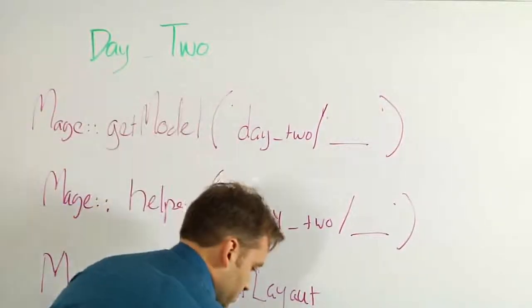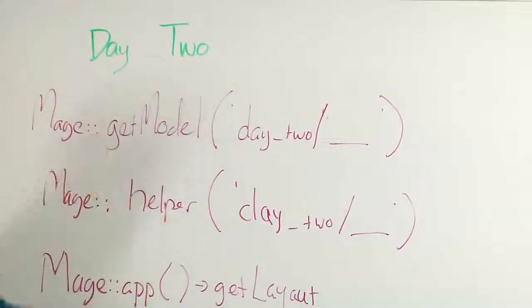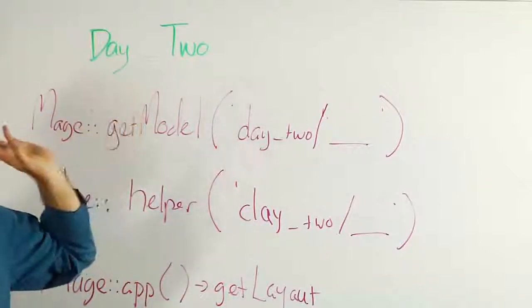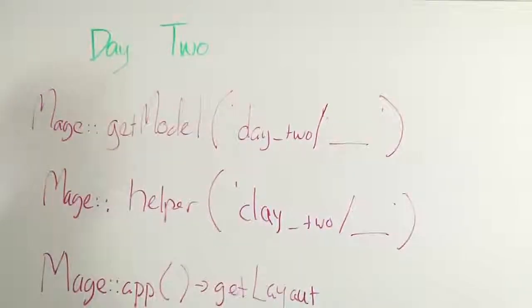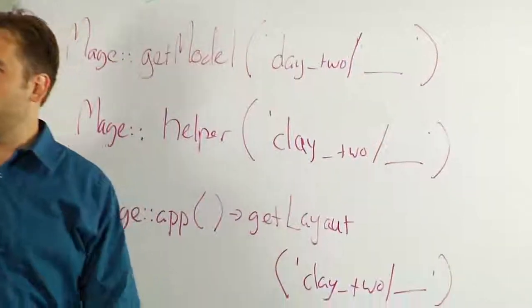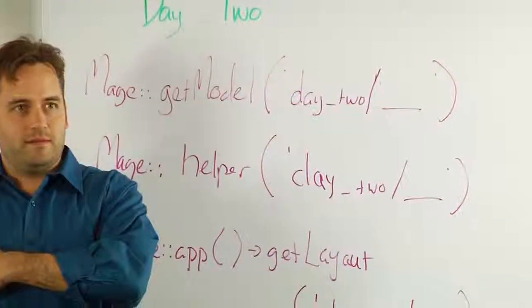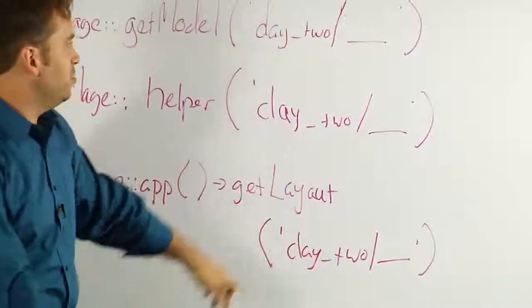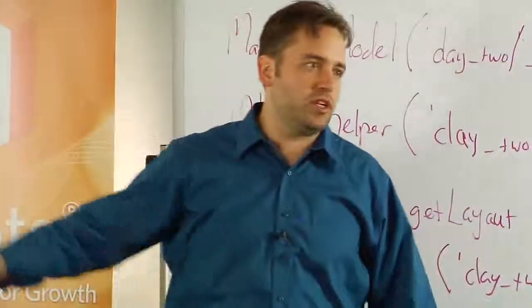This is the functional implication of this configuration right here. And once this is done, I can start making classes in my module to my heart's content, because if I create a file in the block folder, day2 block foo.php, well then I can call day2 foo. If I make a folder under block foo, and then in there I put a bar.php, well, this would be foo underscore bar. That's what the class groups do in Magento.